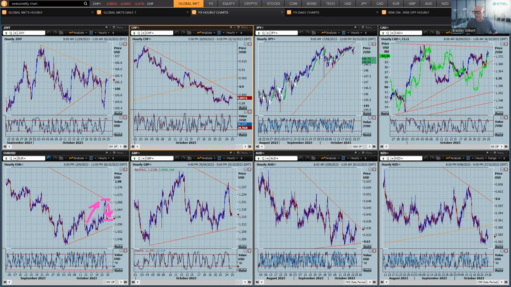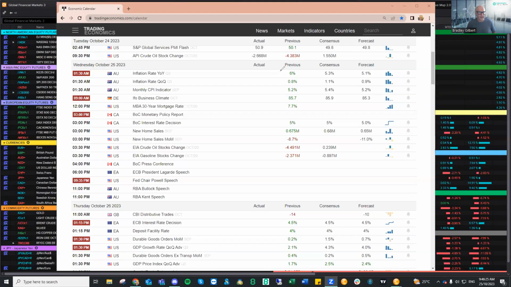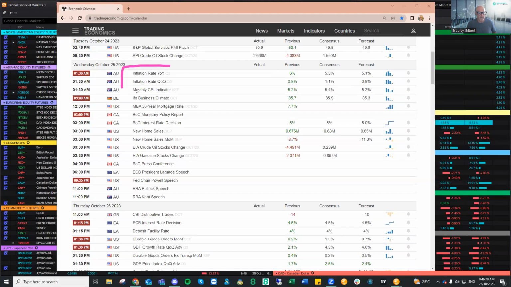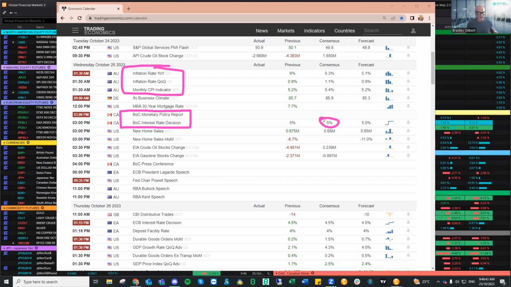Now, let's really focus in on what's coming up, because we've got a couple of key events today to really dig our teeth into. What I'm talking about is the Aussie inflation numbers, okay? And also the Bank of Canada interest rate decision. Well, I don't know about sinking your teeth into the Bank of Canada decision. There's no change of rates expected. If anything, there's a lot of talk about the government trying to influence the central bank, don't raise rates, and all this sort of thing, right? So we're just going to keep an eye on that.